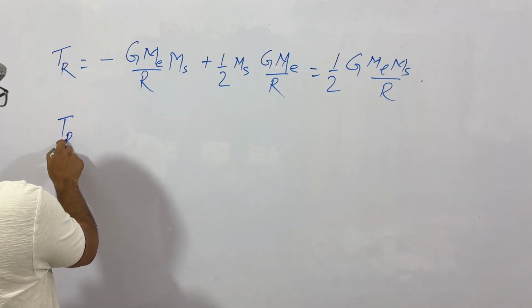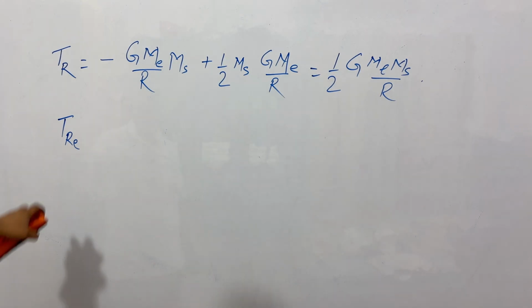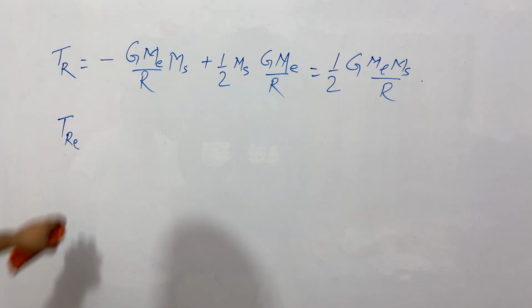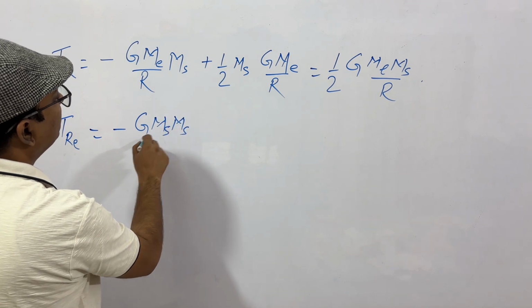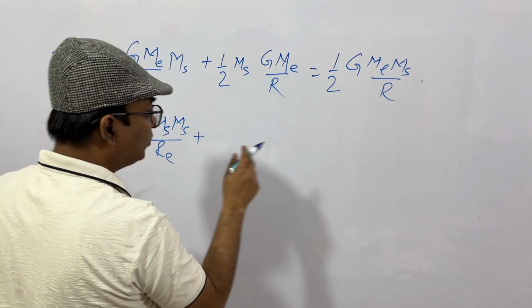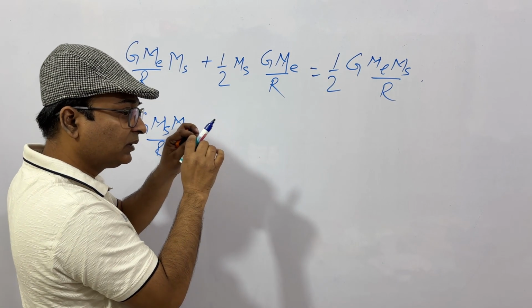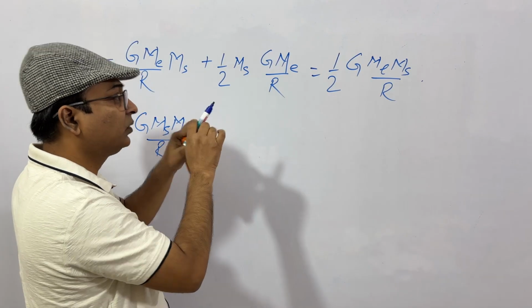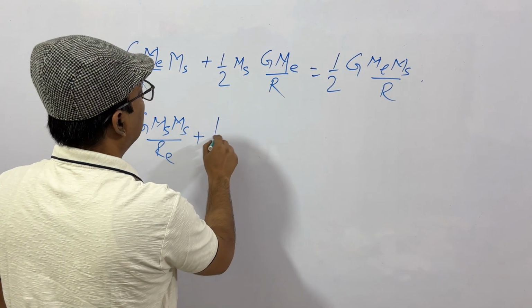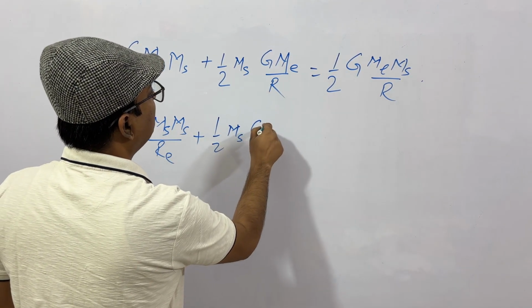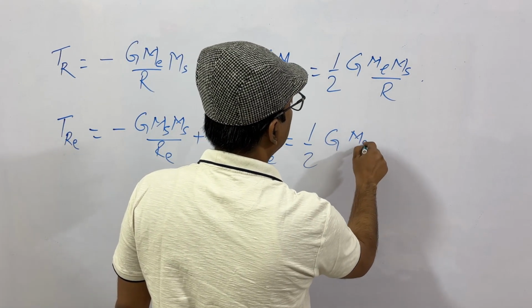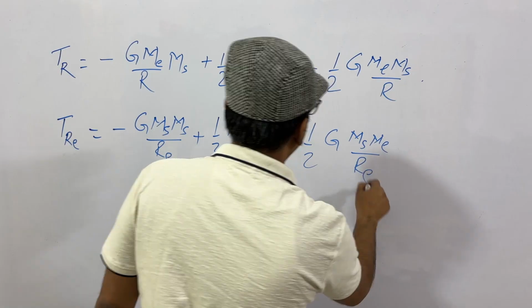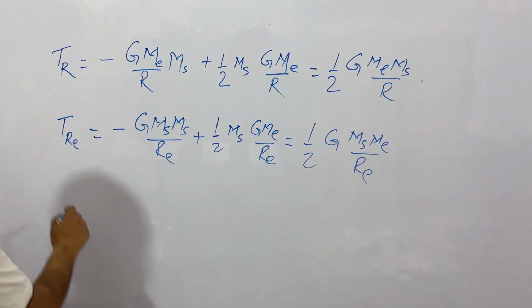What about when it is at the surface of earth? Your radius will be Re. So on similar terms, the potential energy will be GM by Re, and the moment it reaches the earth, let that velocity be just that instantaneous velocity before it becomes zero. That will be this half ms GMe by Re. So this is minus half GMe ms by Re. Now what is the difference of energy?